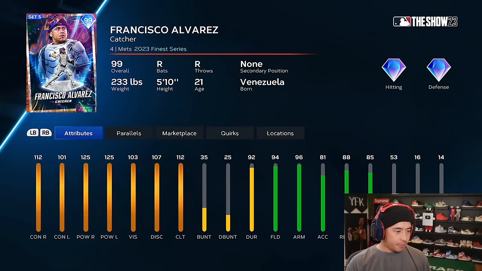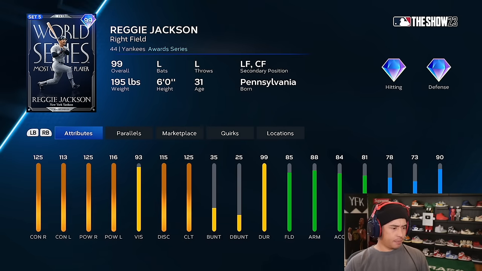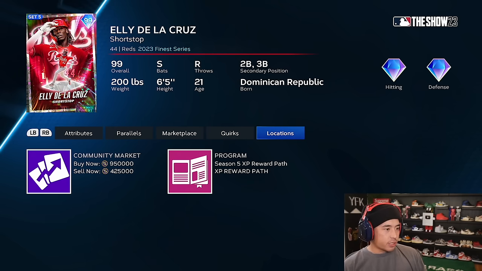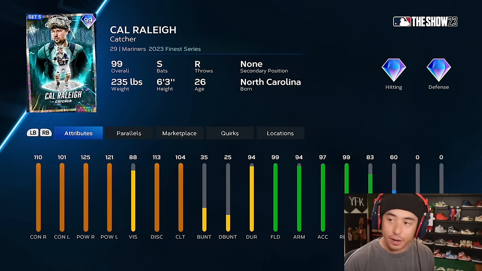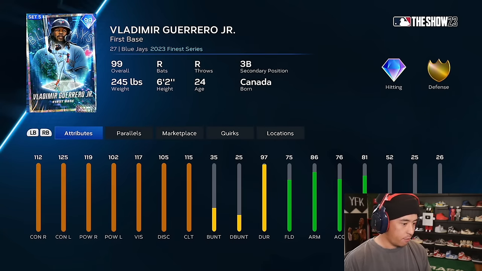Francisco Alvarez. Dude, the catcher's rake right now. Jake Berger. Okay. Ooh, Devin Williams, okay. Evan Phillips. Okay, we got some bullpen boys. Reggie Jackson. Damn. This might be the best Reggie Jackson card we've ever gotten. Ellie. Wow, man, he's worse than the Chase one. But now you don't have to use the Chase one as your wild card. You can just use that. Cal Raleigh. Oh my God, dude. Look at the 99 field. Dog, we have some catchers. Holy guacamole. Randy, solid. Vlad, solid as.